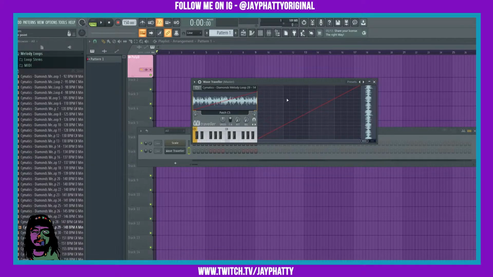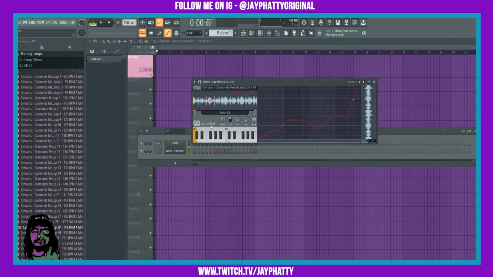To start manipulating stuff, you can just left click and put in different dots, and then you can right click those dots to get different variations in the line or curve. For example, if you want to hit tension, you could pull a tension knob up and then you'd be able to drag this to get some tension in the track.